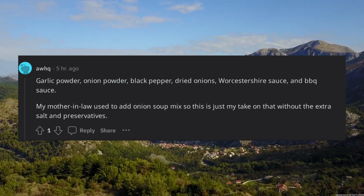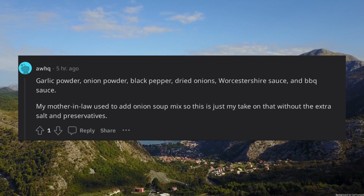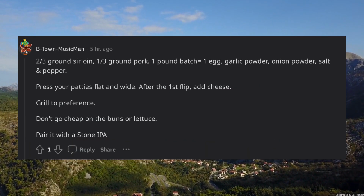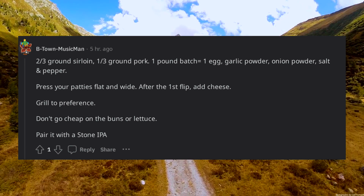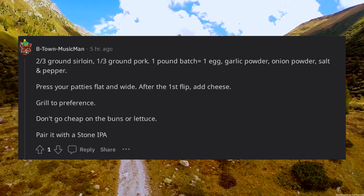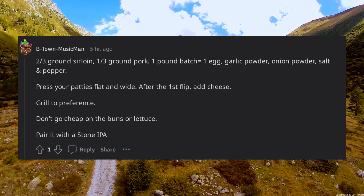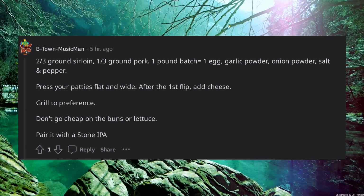My mother-in-law used to add onion soup mix, so this is just my take on that without the extra salt and preservatives. 2-3 ground sirloin, 1-3 ground pork. 1 pound batch, 1 egg, garlic powder, onion powder, salt, pepper. Press your patties flat and wide. After the first flip, add cheese. Grill to preference. Don't go cheap on the buns or lettuce.